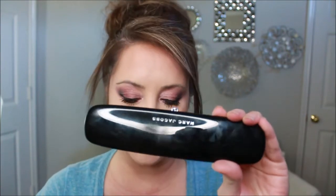On a scale of 1 to 10, presentation, I give it a 10, and this palette is 710 Provocateur. I would order more of these. In fact, I'm going to see what other colors they have, because I like this. You can slide this easily into a purse or a travel bag, and it doesn't take up a lot of room. It is sturdy. It's got a mirror inside. I love how sturdy this is.